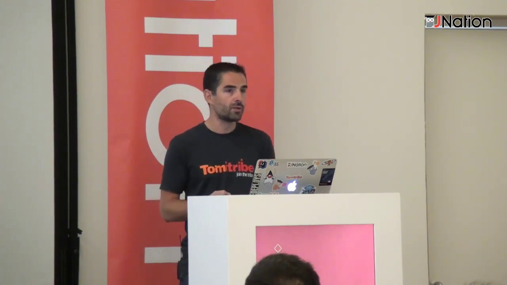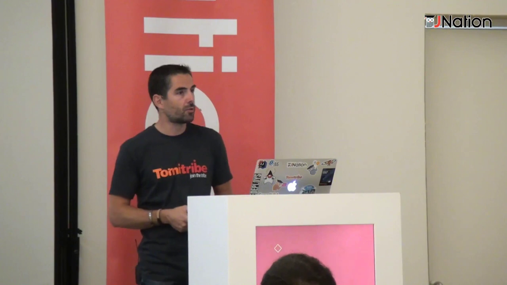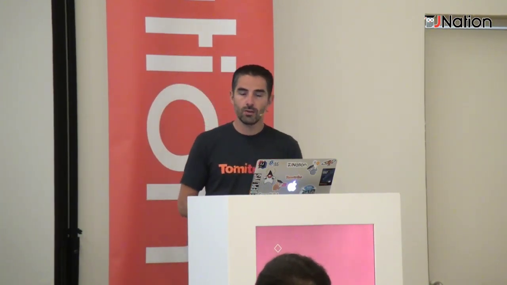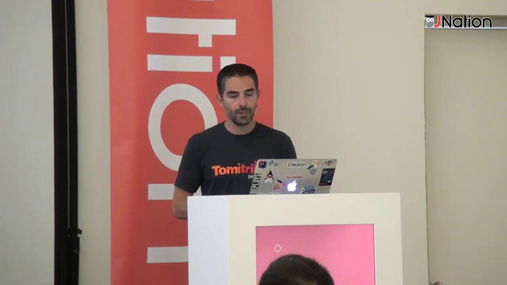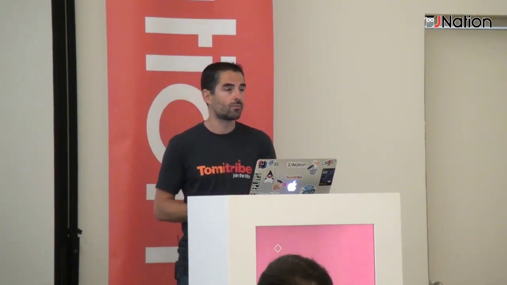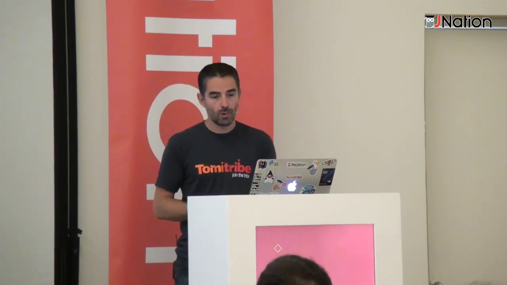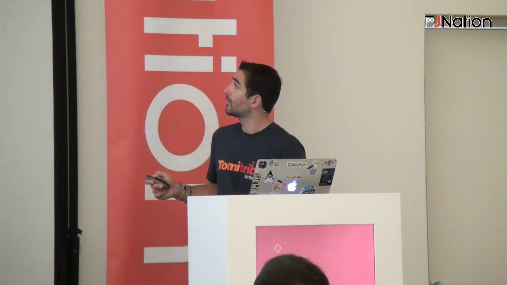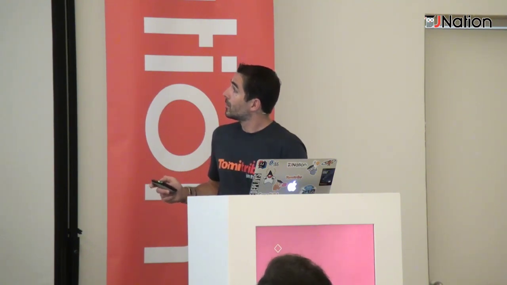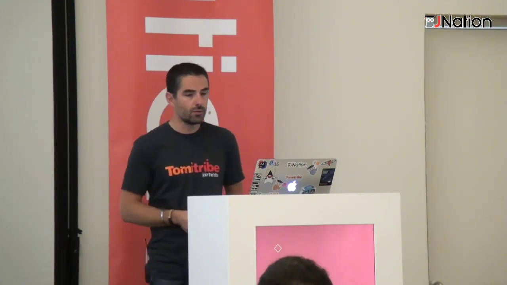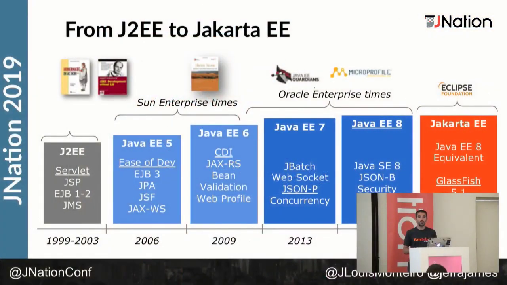The approach is definitely different because it's all open source and community driven, so you have to get consensus from everybody around the table. But what we can say is that today we already have a Java EE 8 platform available at the Eclipse Foundation. The transition from Oracle to Eclipse took nearly 1 year, the full 2018. And Glassfish 5.1 is basically the same as Glassfish 5, but using the new packages from Jakarta EE. Is that clear how the platform evolved?